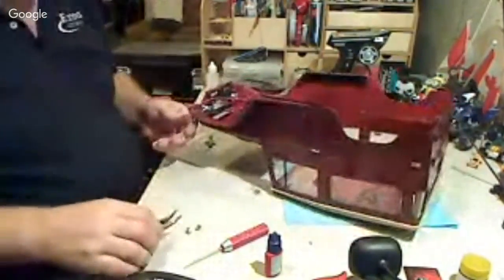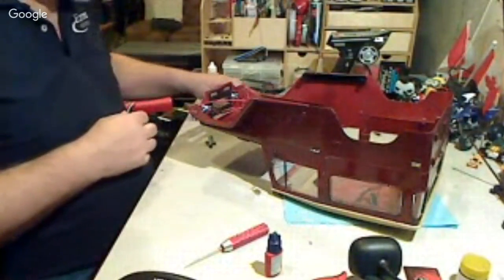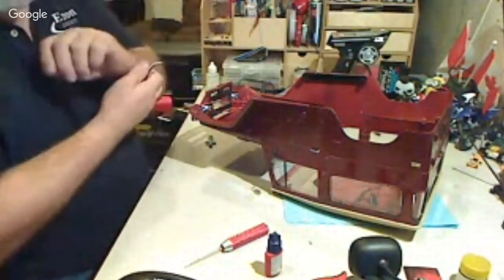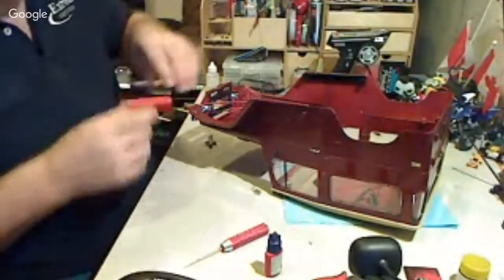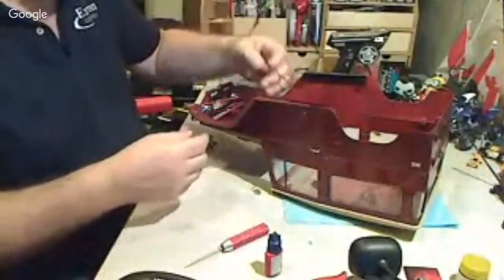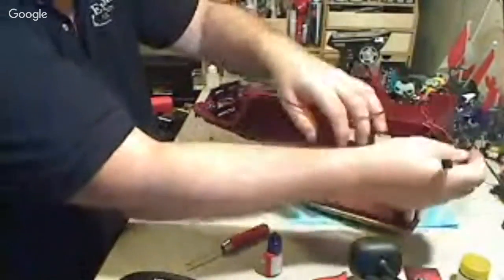Have you heard of the ECX Barrage? Yes, that looks like a good truck. It's a good price. The motor is a small motor for the wheels and all that. It's not a 540 can, it's a smaller one. It's not bad, but you get what you pay for. So it's not an expensive truck and so on, but you get what you pay for.